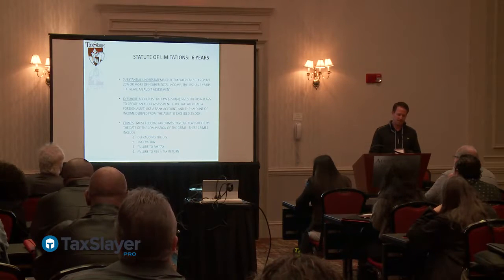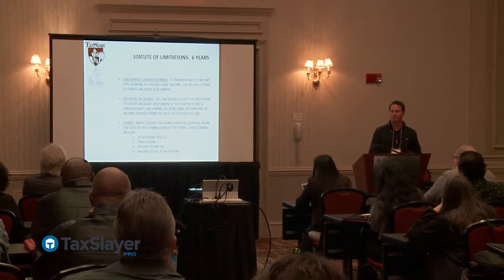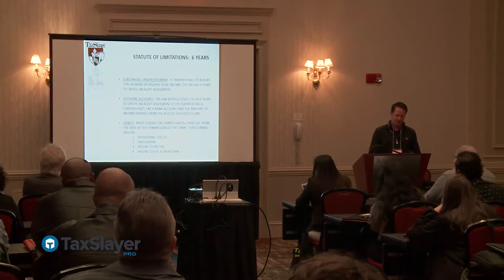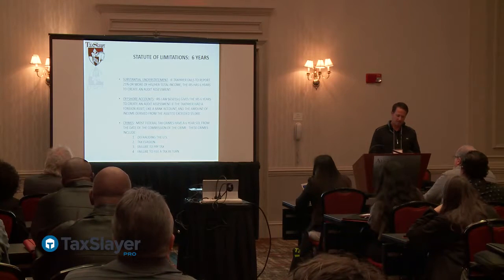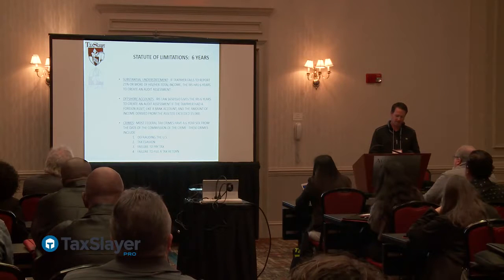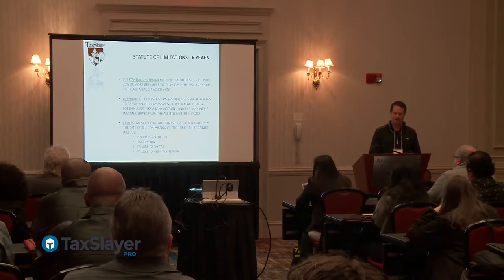There is a 6-year statute of limitations for a substantial understatement. If a taxpayer fails to report 25% or more of his or her total income, the IRS has 6 years to create an audit assessment. For offshore accounts, this gives you 6 years to create an audit assessment if the taxpayer had a foreign asset, like a bank account, and the amount of income derived from that asset is greater than $5,000.